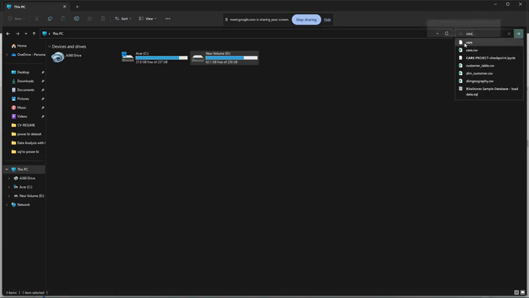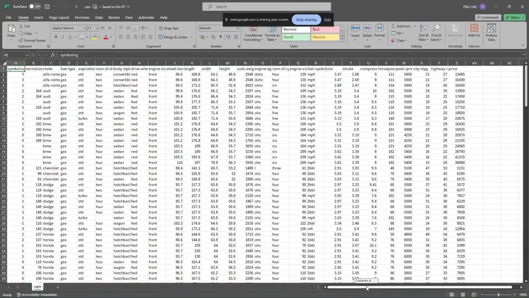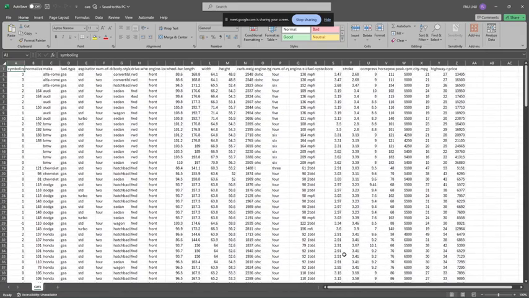My normal Excel will not open it. But if I open this, this is it now. This is what we brought in from our table. If you notice now, no question mark. It is now blank.